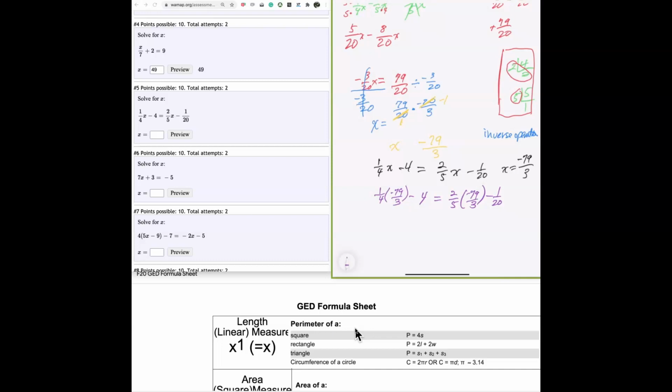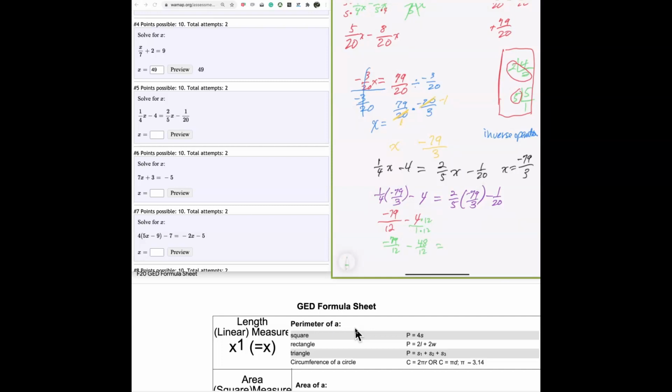Okay, so let's just calculate these out. 1 times negative 79 is negative 79. 4 times 3 is 12, minus 4. And that's supposed to be equal to this. So minus 4, we can turn 4 into a fraction very easily. Let's put it over 1. And then we need a 12 in the denominator. That means we have to multiply the numerator by 12 also. So we're going to have negative 79 twelfths minus, this is 48 twelfths. And that's supposed to be equal to whatever we get over here.